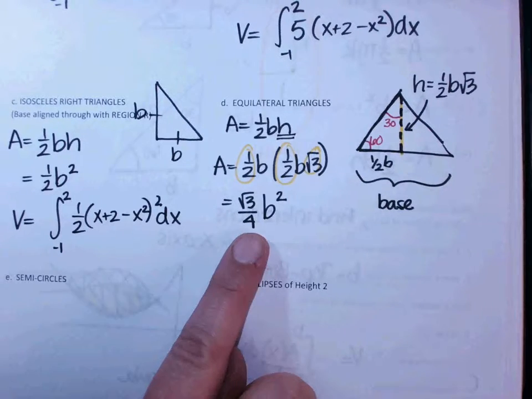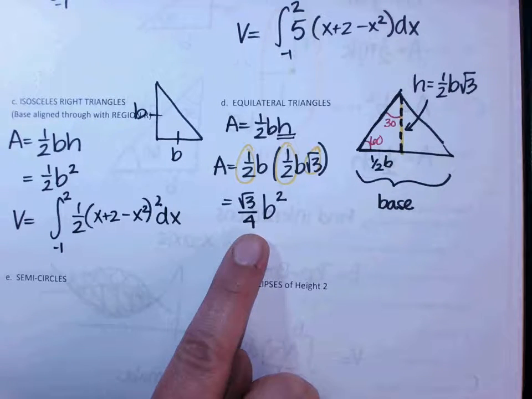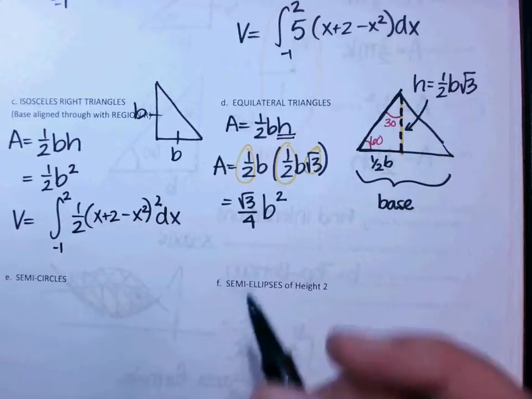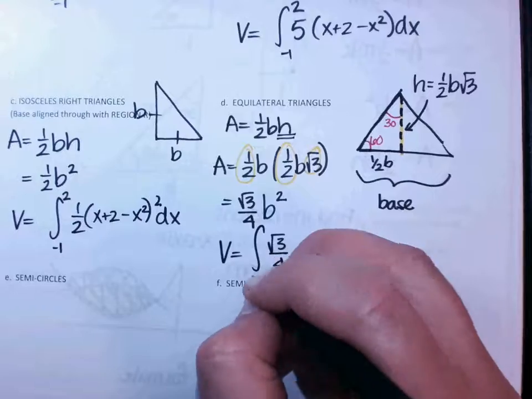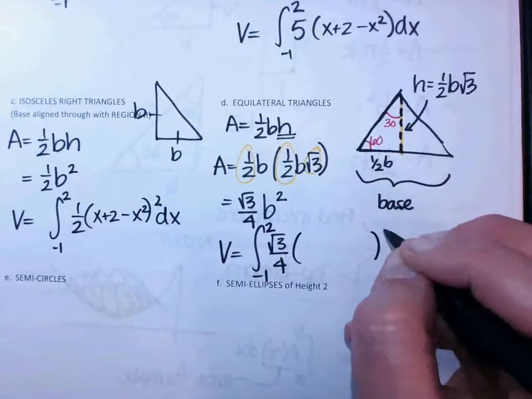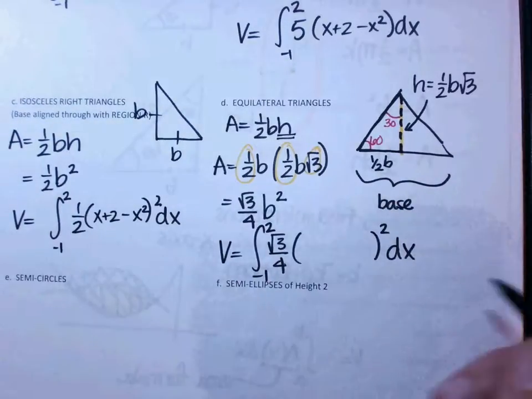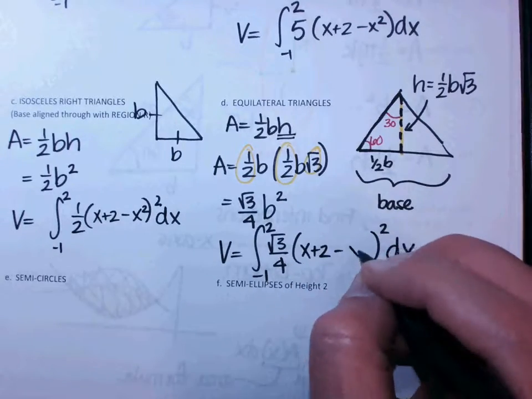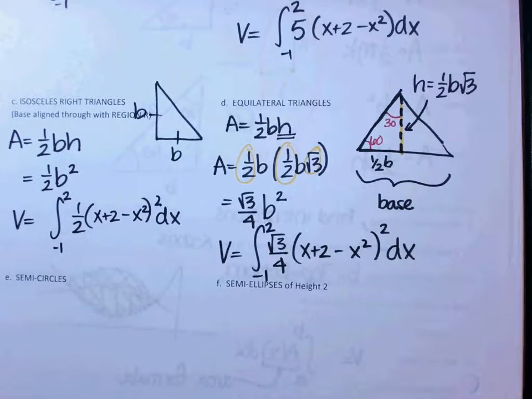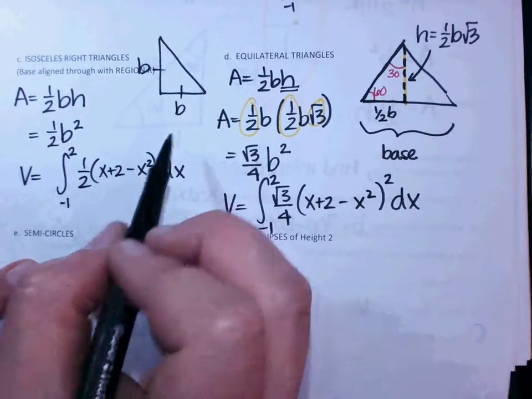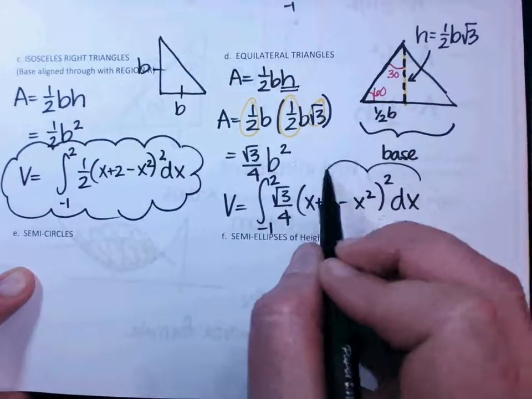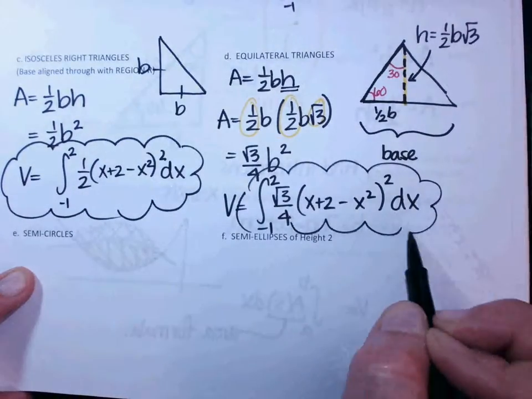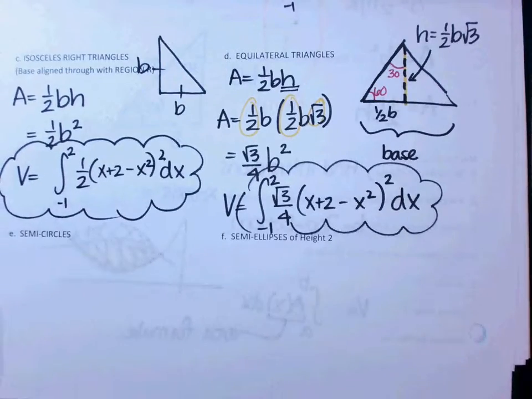And then if that's my area formula, how do I get from area to volume? Integrate. Very good. So volume equals √3 over 4 integral from -1 to 2 of my base squared dx, where my base, top minus bottom, was that. Okay, and then that would be your answer. If it's on the calculator part, you could use your calculator to integrate it, but a lot of times they don't even make you do that.